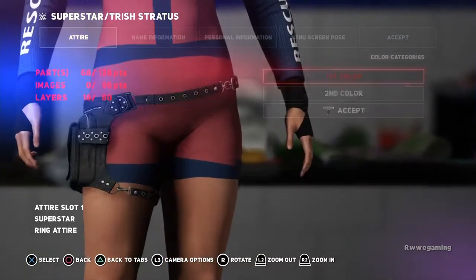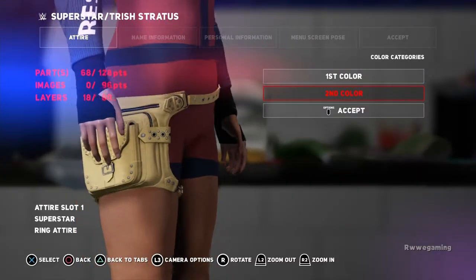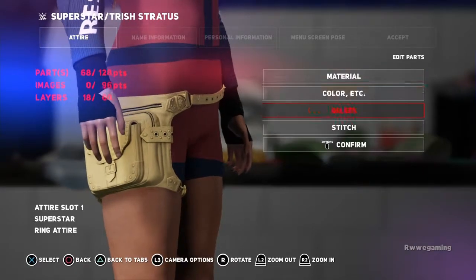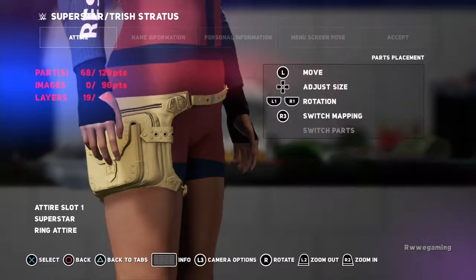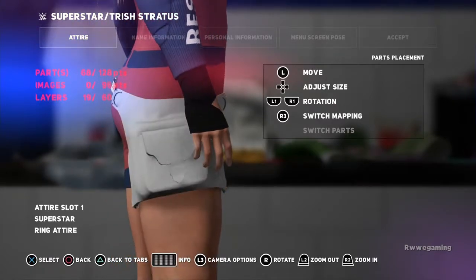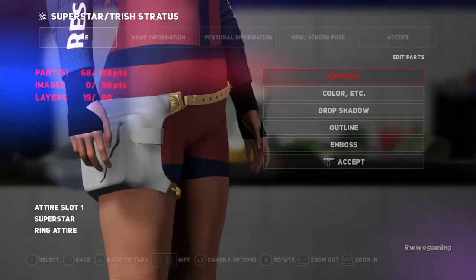She has this sort of yellow belt that has her safety equipment. It has a little, what is it called? I was going to say CPR box. First aid kit. CPR box. That'd be funny. But her first aid kit over here on the side. So I'm going to take this triangle, bring it over here, and then I'm going to switch mapping. There we go. And you just want it to cover up this part of the belt. Just so enough. You don't want it to cover the entire belt.